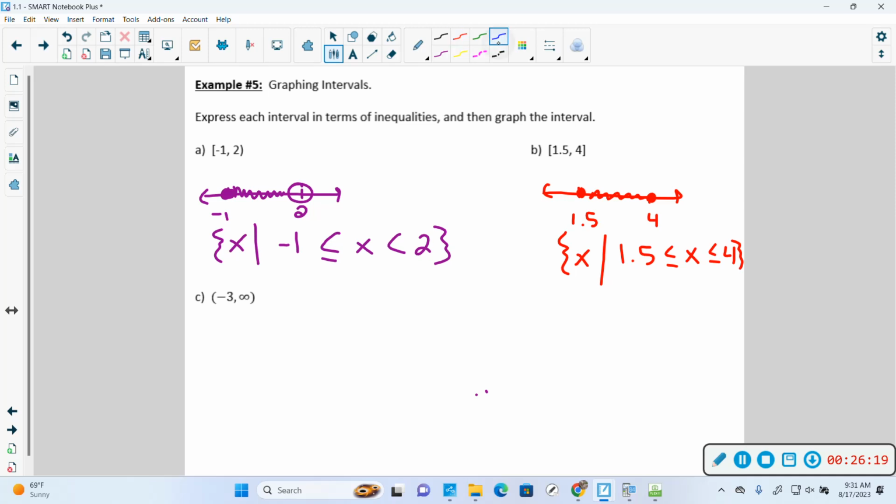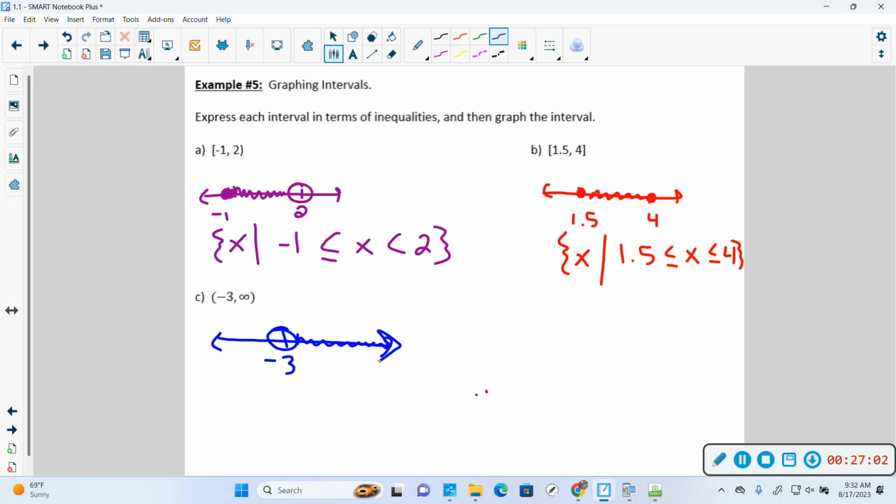Ooh, infinity. Okay, all right, I got it. So our answers are -3 to infinity. All right, let's number line it here. Now, I can't actually put infinity on the number line, so I'm just going to throw -3 on. If you want some other numbers, be my guest. First question. Open or closed circle on -3? Open, we have parentheses. So our solutions, our values from -3 all the way out to infinity. So it's the entire right side of -3. That is a truckload of answers in there.